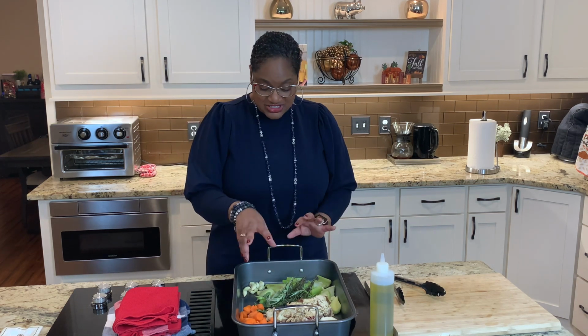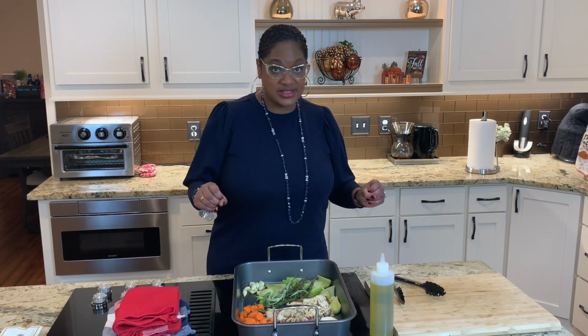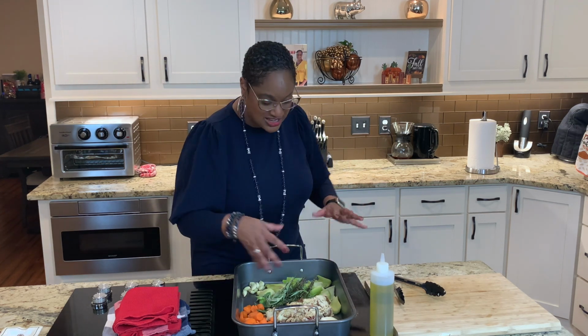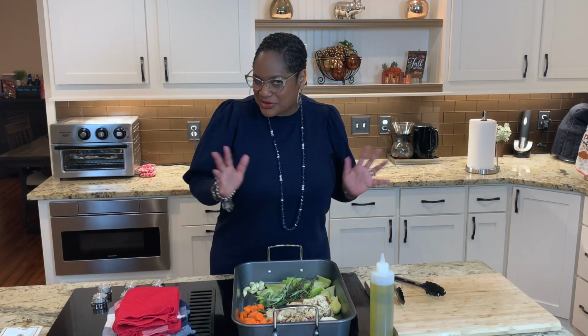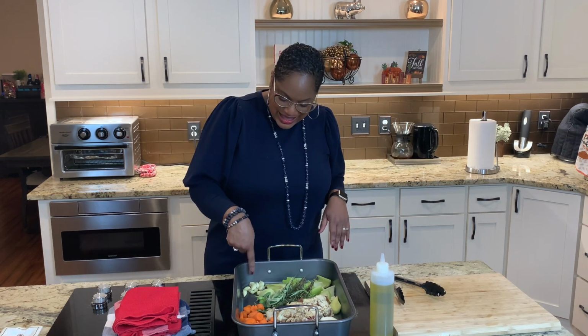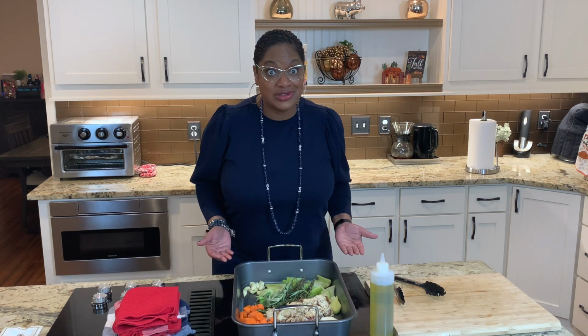Now in that, we're going to create and add our mirepoix. That's our fancy French word. Now the Calabama word is the vegetable mix, okay? Carrots, onions, and celery. I've gone ahead and cut all this up. I just cut my onion into fours. I just chopped the celery. It's three stalks. Now, I always got to do a little extra. Carrots cut. I also added about 7 to 8 cloves of garlic because I love garlic, okay?